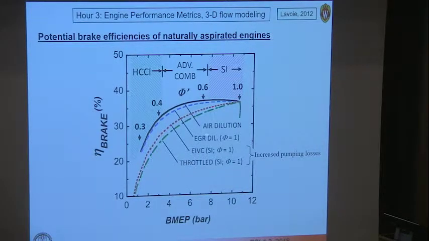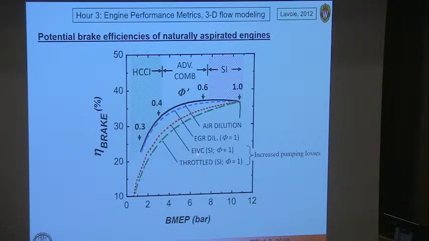Now I could do the same thing, but keep the equivalence ratio equal to unity by adding exhaust gas diluent. And that gives me this blue curve here, very similar. And we saw the reason for that. The temperatures are basically very similar. The ratios of specific heats are not that different. So this is what explains this curve.